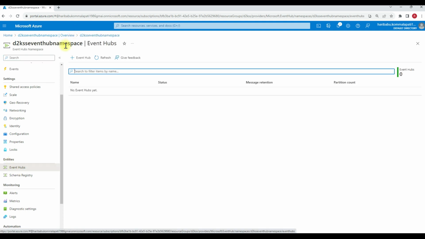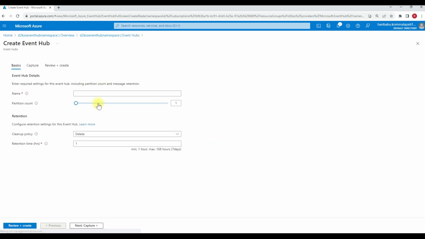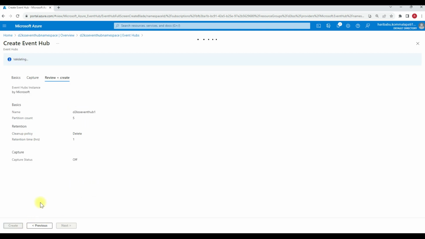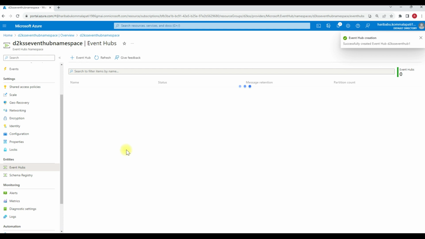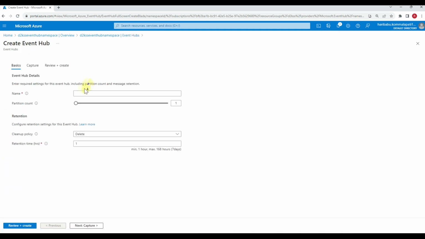Under the namespace you can create the event hub. I will call this D2KSS event hub 1, and I will use 5 partitions, meaning with these 5 partitions you can send the data in parallel. Click on the create button. The event hub is created, and you can create multiple event hubs.